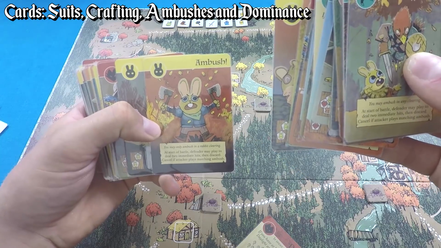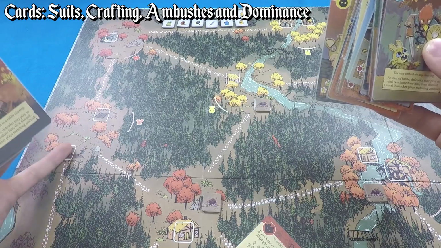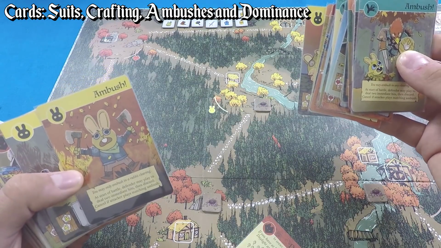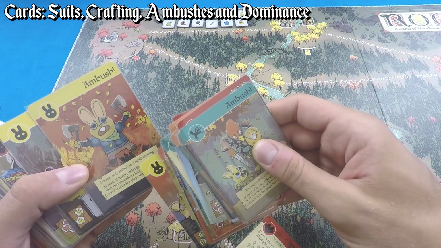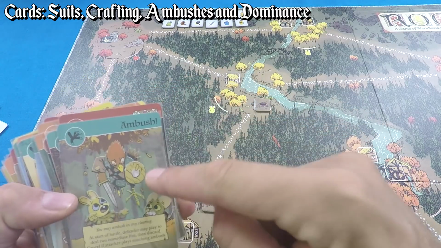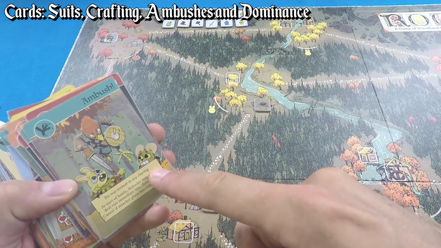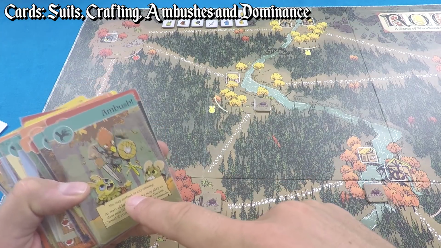You'll need this bunny ambush card if you want to do an ambush in the bunny clearing. If you want to do an ambush in the mouse clearing, you cannot use this bunny card because it says you may ambush in a rabbit or bunny clearing. However, the bird card is wild, and you can tell it's wild because it says you may ambush in any clearing. You only play ambush cards when you are the defender.